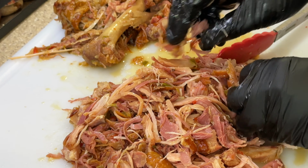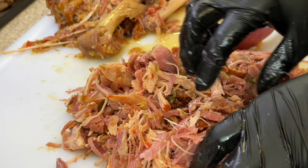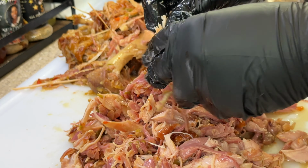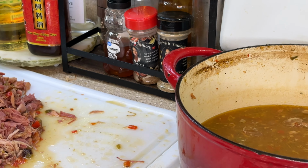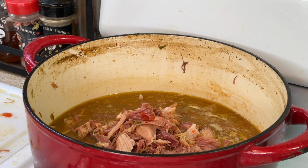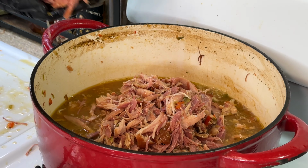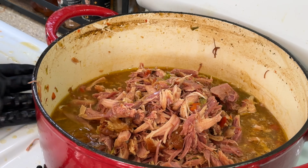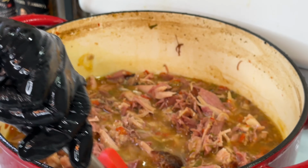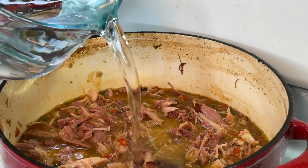And that's it. We're done. About 2.5 hours in order to get the turkey literally falling off of the bone. We're going to add our meat back to the pot. Situate the meat in the pot. Gonna add a couple cups of water.